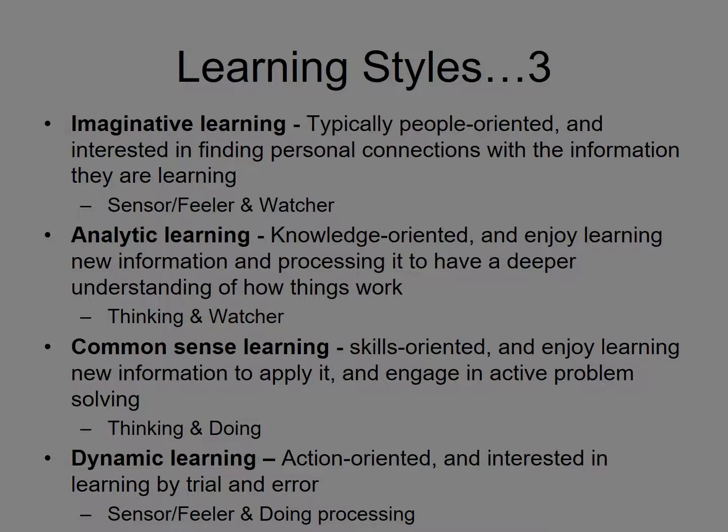education type stuff. So other types of learning styles, so imaginative learning. So it's typically people oriented and interested in finding personal connections. These are the sensors, feelers, and the watcher. Analytic learning. So this is knowledge oriented, and these individuals enjoy learning new information, processing it to a deeper understanding of how it works. So the thinker and the watcher.